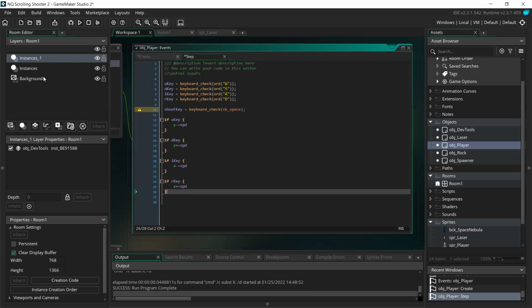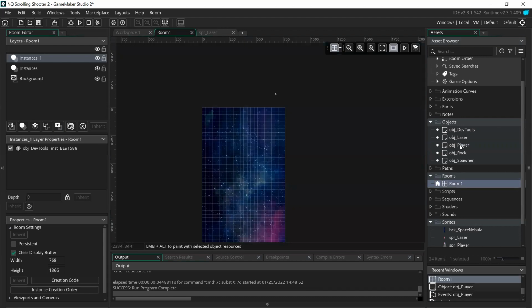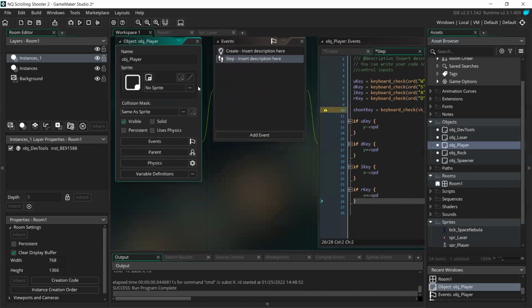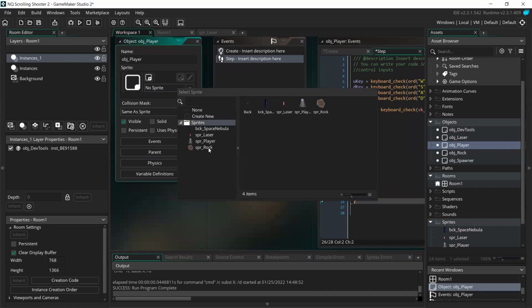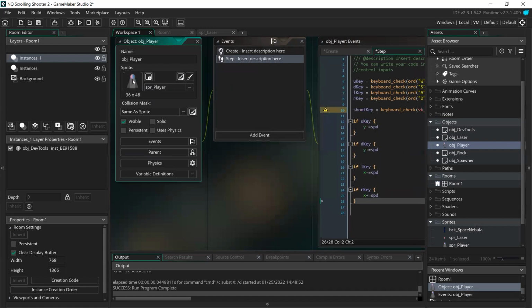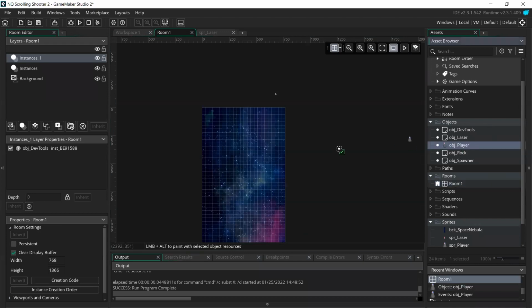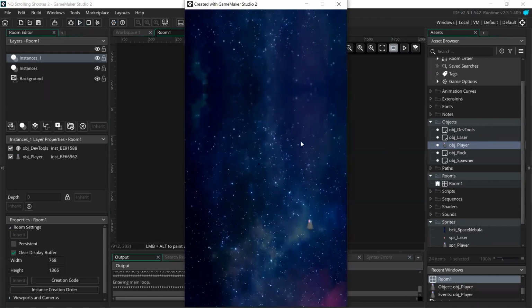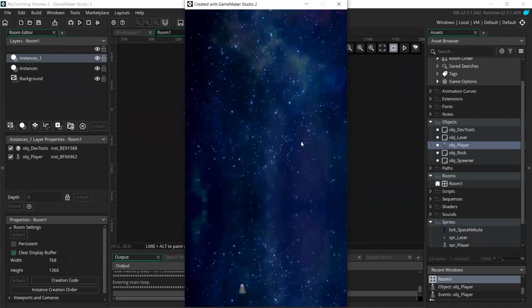And we can test that out by going back to our room. We'll take our object player. First of all, in fact, we'll assign a sprite to it. 36 by 48, so that's going to be tiny. I might have to juice that up in the actual illustrating environment, but we'll have a wee look. So cool, go back to the room and I'll place the player in. I mean, it's cute, so we'll see what it looks like. I like it, but it is a little bit small, if I'm honest.